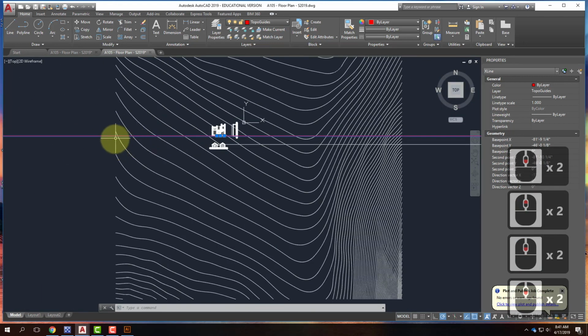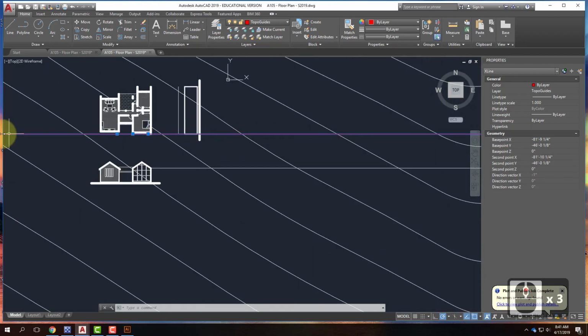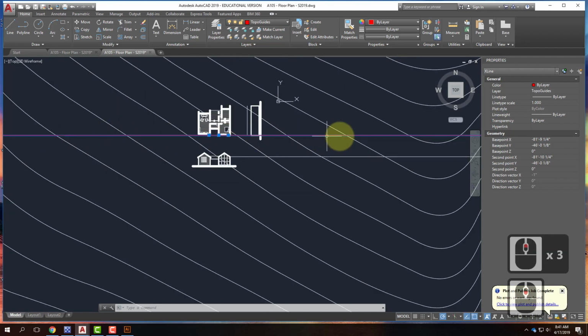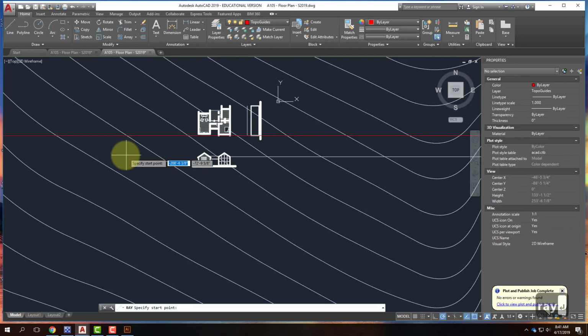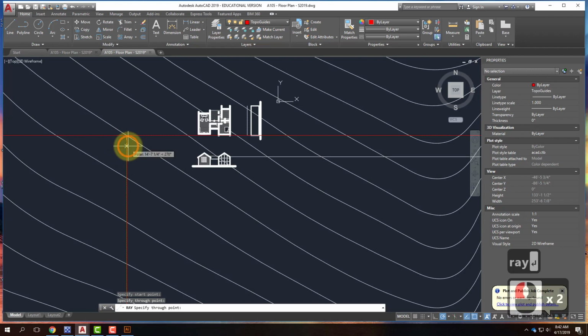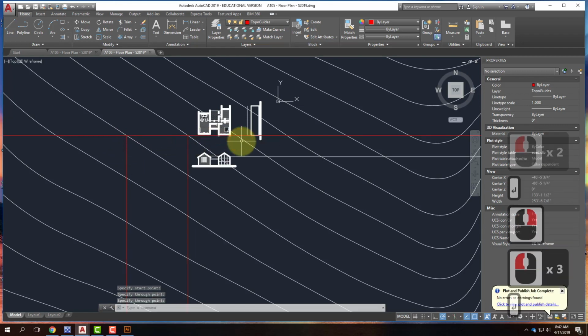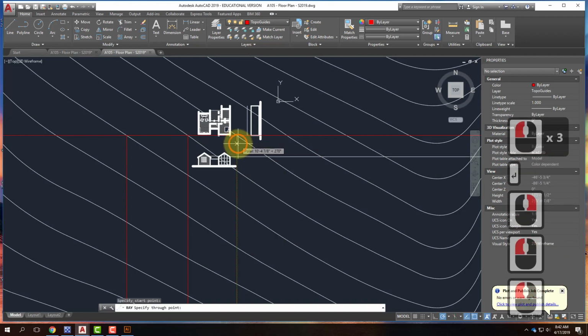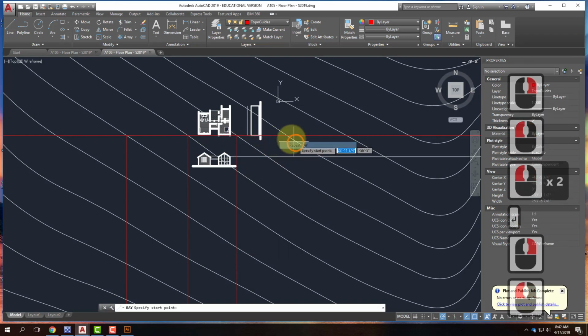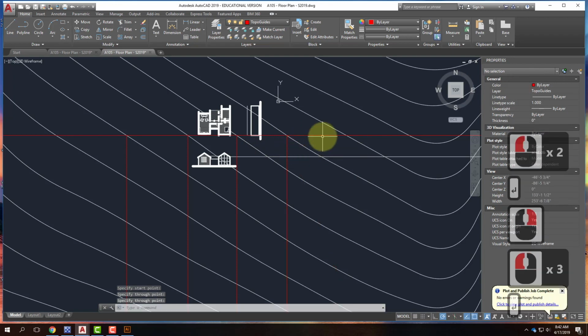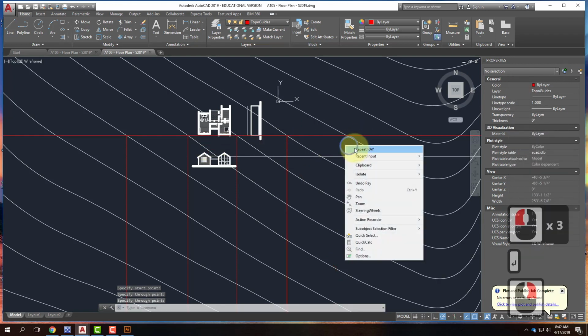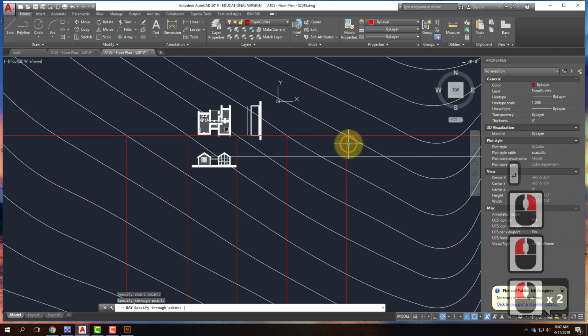And I'm not too worried about way over here where it crosses the topography or way over here. I just need to go 3 or 4 in either direction of where my building is. Then I'll go ahead and create a set of rays. So I'll go ahead and type in ray. And each point where it intersects, I'll draw a ray. That's probably enough. I'll do one more right there.